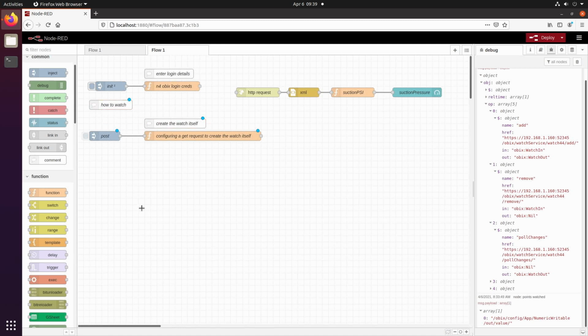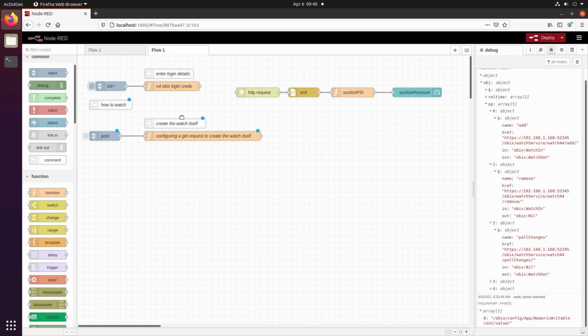We should maybe talk about what is going on here. I'm gonna take 5, 10, 20 points in NodeRed, and those points are on a Niagara4 system. And I'm gonna say to Niagara4, hey, these 5, 10, 20 points, I'm gonna want to know what their value is. And oBIX says, okay, I'll add them to the list of things you want to know about, and we'll call that list watch 32. And then 5 seconds later, NodeRed, the client, says to the Niagara, the oBIX server, hey, give me the updates for watch 32. And the oBIX server says, okay, here's the points that have changed their value since the last time you asked. And that's the way the communication works via oBIX between a client and a server.